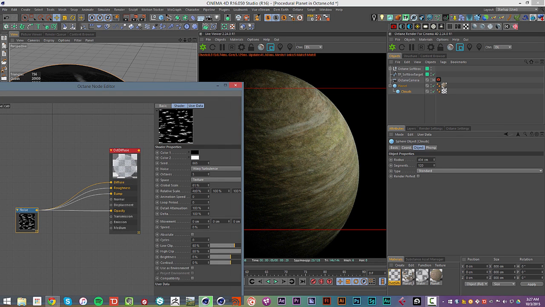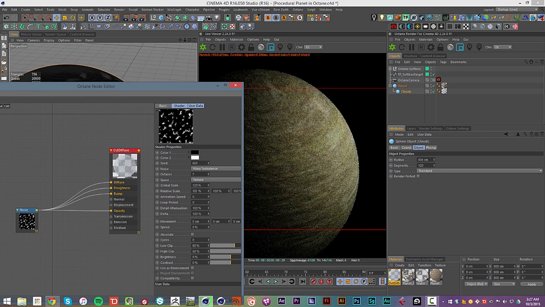Grab that noise and set it to 7. Change these settings back down to how I had them. Something like 100. And 120. That might be a little high.